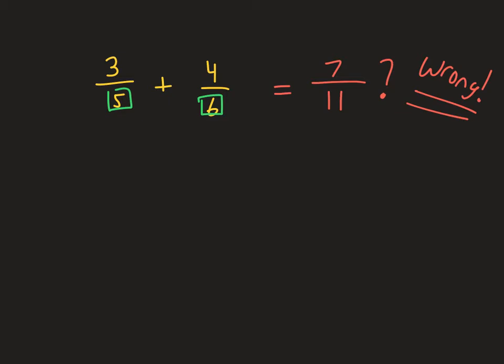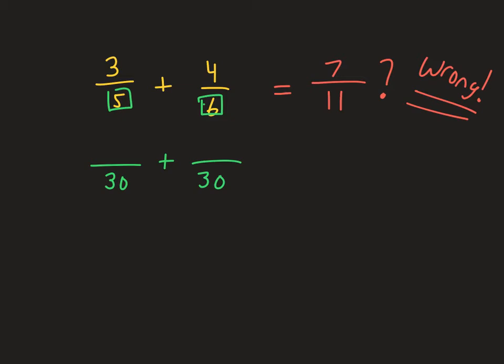So if I'm thinking multiples of 5, right? 5, 10, 15, 20, 25, 30. Well, 30 is a good one because 6 goes into 30 as well. So sometimes you just need to multiply the two numbers, right? 5 times 6, that will give you a common multiple. It may not be the least, but it will at least get us rolling. And in this case, it is the least common multiple.